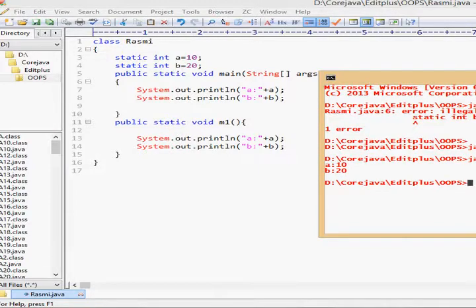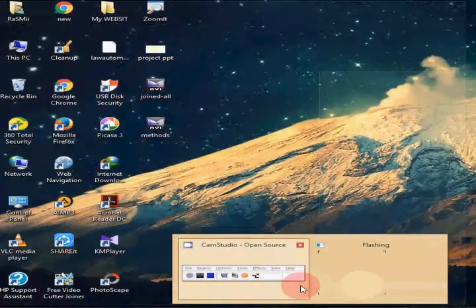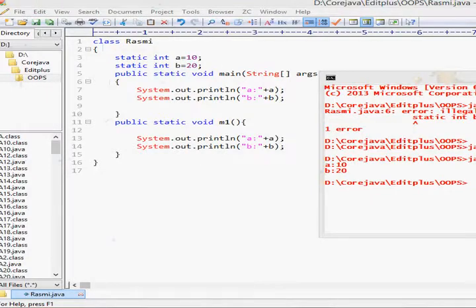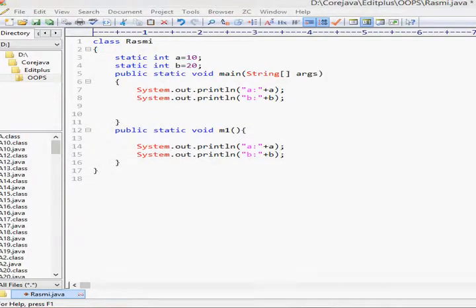If you want to see the answer 10 20 from your own method, you have to make a change. What is the change? If you want to access your own method's output, you have to call it inside the main method.